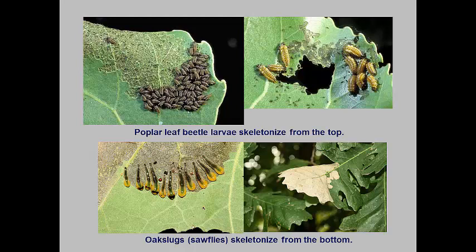Here are some examples of fine skeletonizers. Many of the leaf beetles have larvae that skeletonize host plant leaves. The early instar poplar leaf beetle larvae finely skeletonize leaves from the upper surface. When the larvae become mature, they switch to a crude skeletonization method that leaves jagged holes in the leaves. At the bottom is some oak slug sawfly larvae. These feed gregariously on oak leaf undersurfaces where they produce a fine skeletonization with most of the veins and top epidermis remaining intact. The damaged tissues soon turn brown and this can look like a foliar disease from a distance. This pest can occasionally have outbreaks, but normally predatory wasps keep it in check.